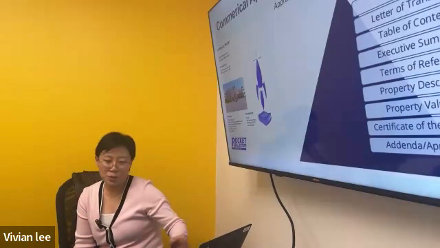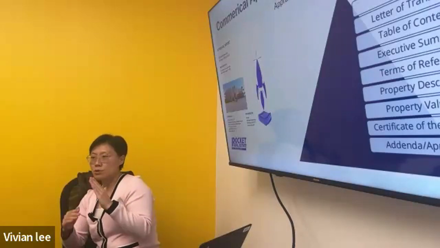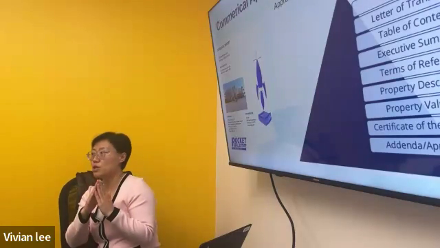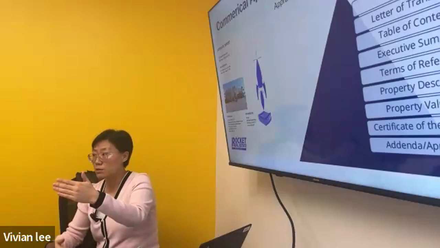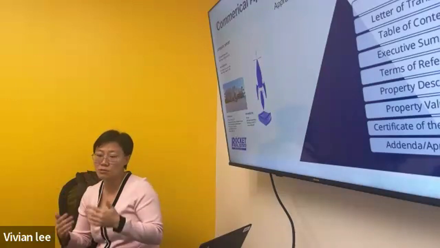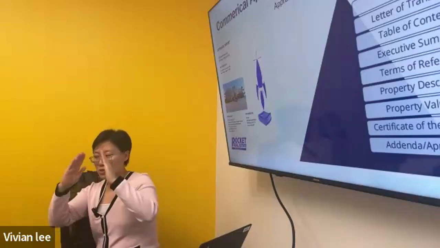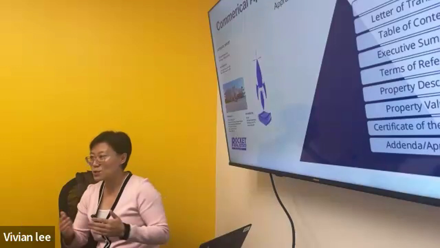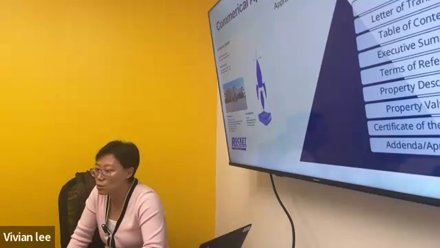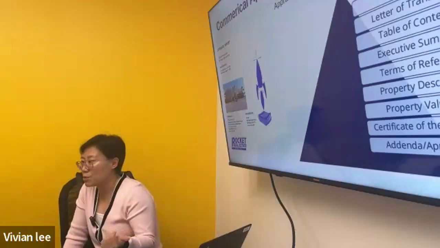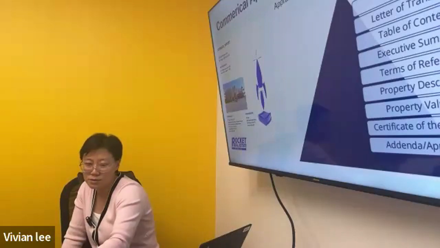I won't spend too much time, but think of this as a pyramid. When you open an appraisal, the first couple of pages show you pretty much all the necessary information you're looking for. Without diving into all the parts behind that, you can get a sense of what this property is. It's thinner on top, but fatter on the bottom, because all the detailed information is at the bottom. You don't really have to go through the whole thing because you have so limited time. In the example I provided today, I took out the important pieces, so down the road, if you see one, you can jump right into those sections.